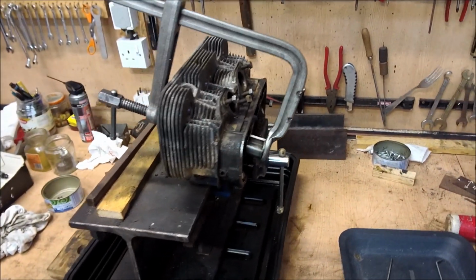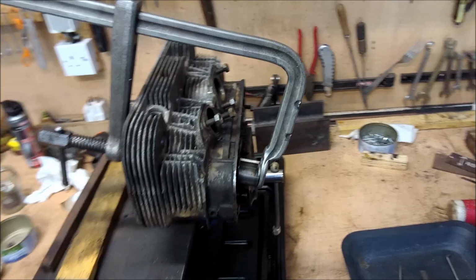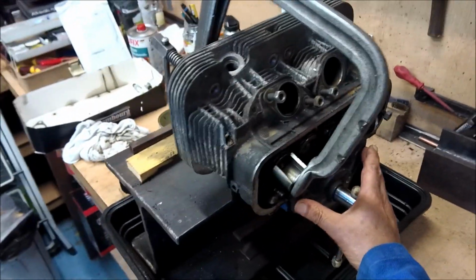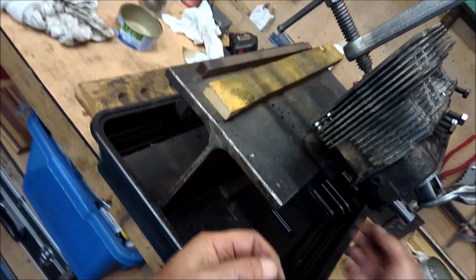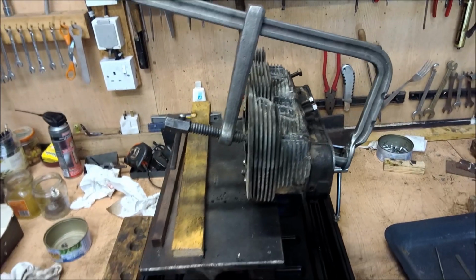Okay, so now we have the cylinder head just put into the retaining vise. This is a little woodworking vise that I bought many years ago, and you see we put big pieces of foam, stiff hard foam, there and there, just to clamp up. Sits on a big block so that nothing moves when you don't want it to.